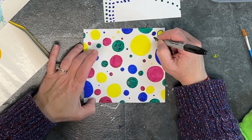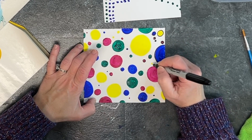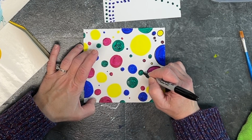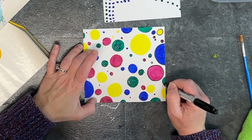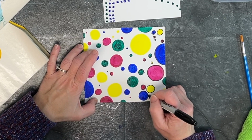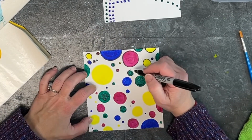They didn't need it, and outlining dots isn't necessarily something that Yayoi has done in her work. Her dots tend to stand for themselves, but I really wanted just that crispness to each of the circles myself, and it was a fun way to put my own artistic preferences onto an inspiration from an artist that I greatly admire.